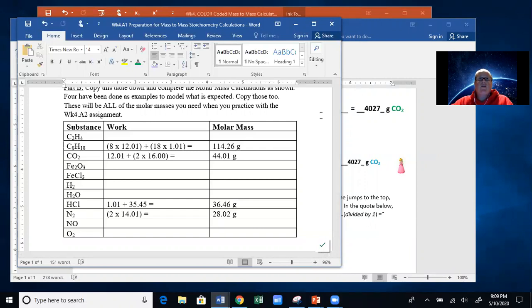The time of this recording is a time during COVID-19 when we're at home, in which we're given 2 assignments per week. So if I ever use this video again for any other reason, this is what I'm talking about. The first assignment this week is to copy these examples and calculate the molar masses. The second assignment will be for you to solve 5 mass-to-mass problems. So I'm going to open it up in case any of you do want to get started right away.